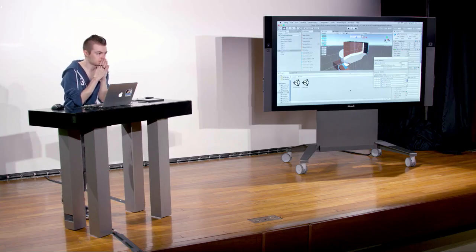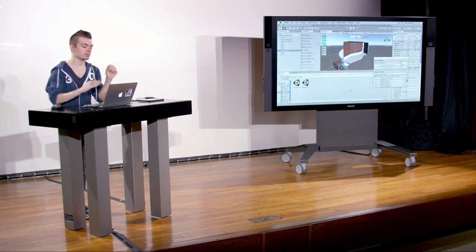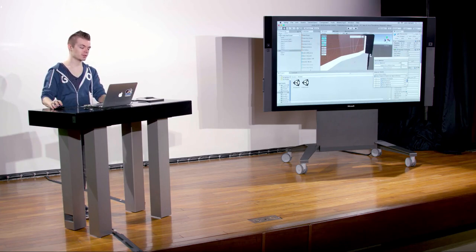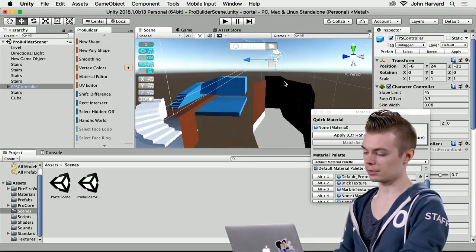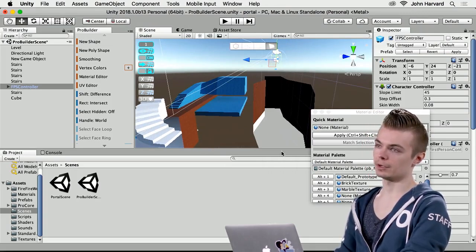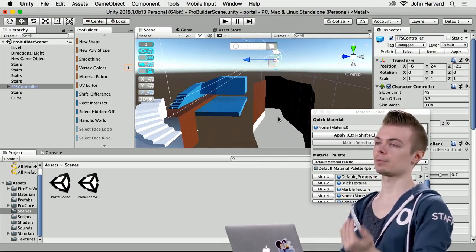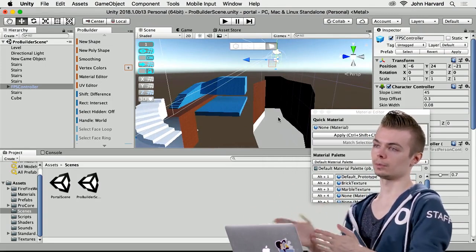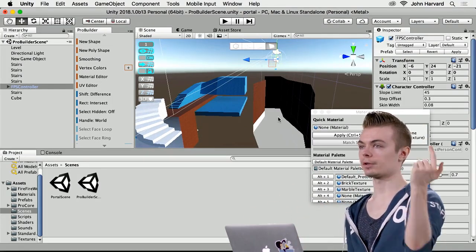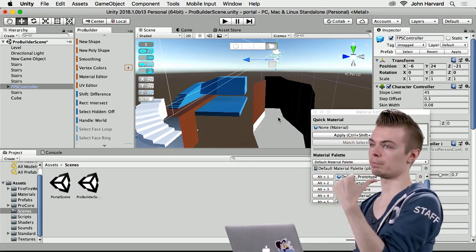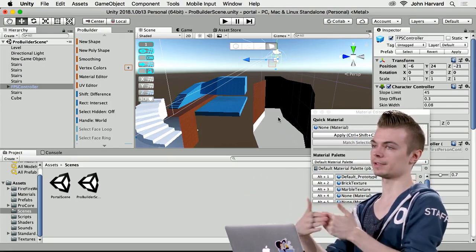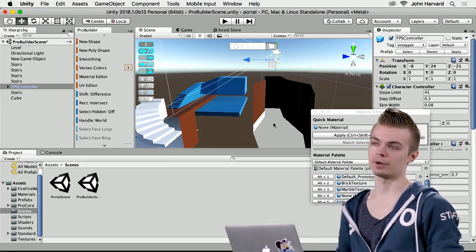Any further questions on ProBuilder? Yeah. So how come you can fall through the ceiling but not through the floor? Because the bottom surface normal is pointed upwards. So this right here is pointed upwards, but notice that here the surface normal is actually pointed down. So you can only collide with the direction of the surface normal that's facing you, if that makes sense. You can walk towards the direction of the surface normal, but not against the surface normal. That's the way that Unity calculates its mesh renderer component.